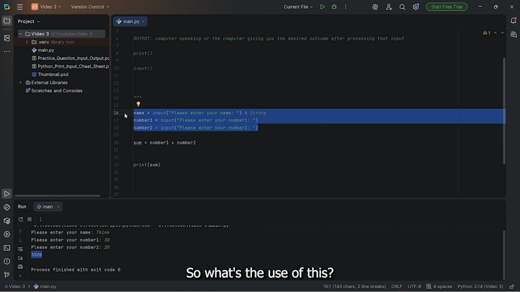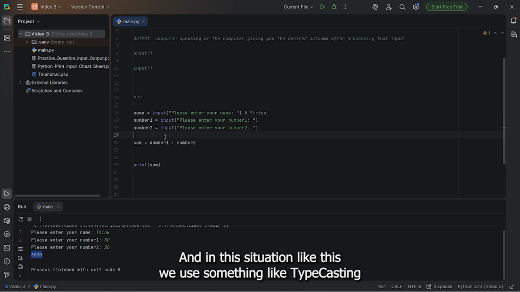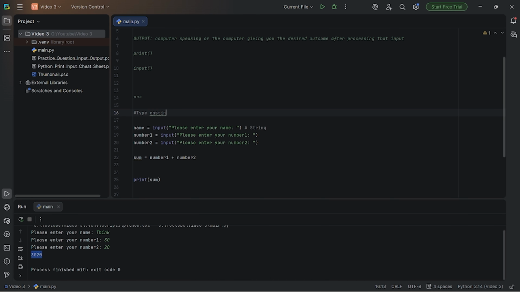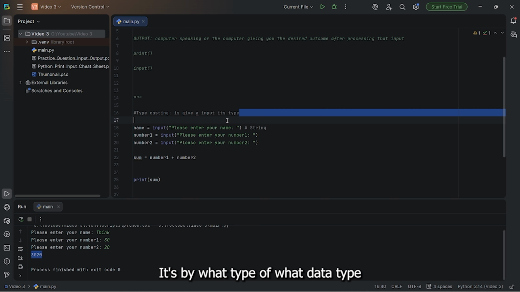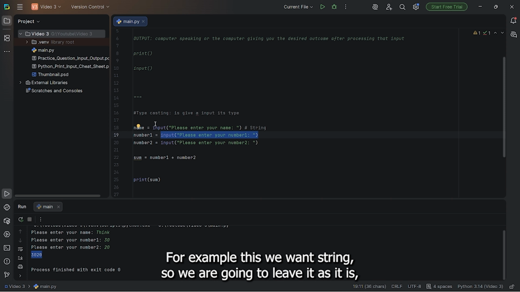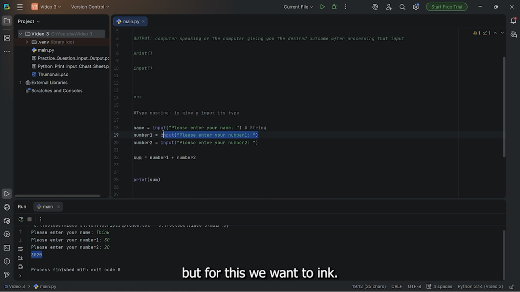So what's the solution? In a situation like this, we use something called typecasting. What this does is give the input its type. What data type are we going to take in this input? For example, for this we want a string, so we are going to leave it as it is. But for this, we want an int.